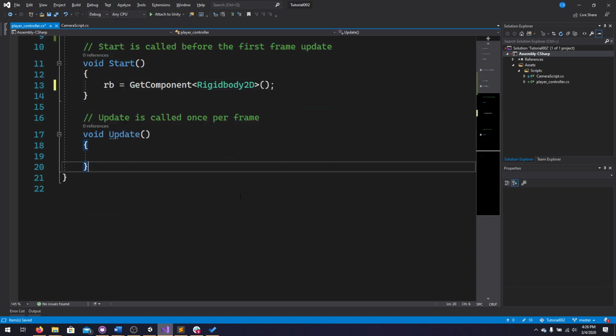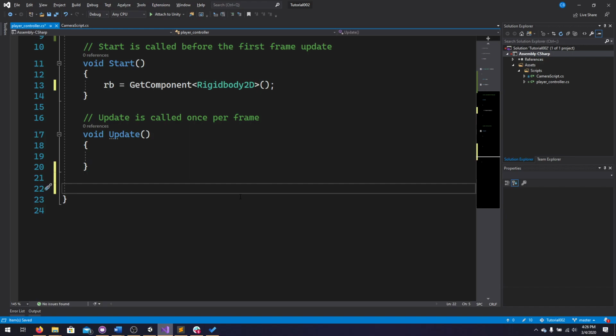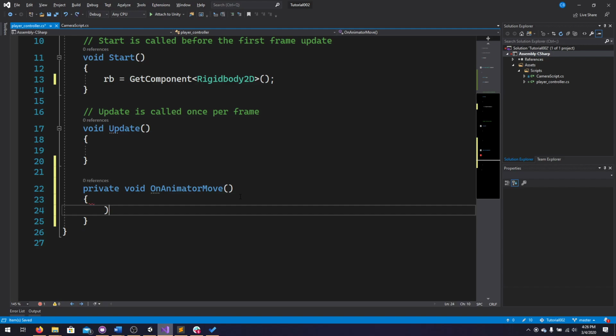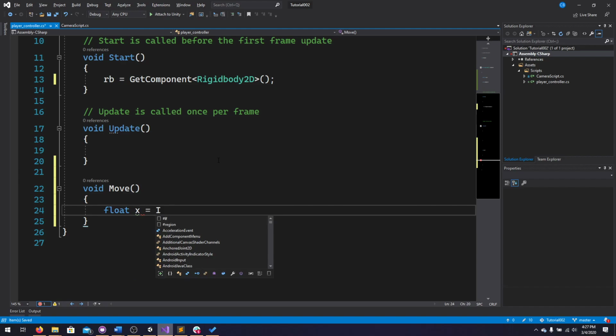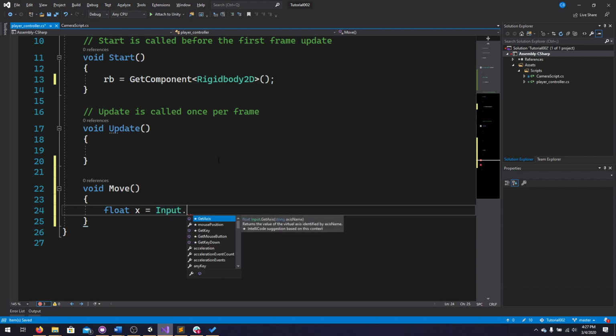Now, let's make our ship actually move. So, below the update method, let's add a new method called move. And Visual Studio there tries to help you out, which is sometimes not helpful. So, in our move method, we want to gain access to see what the user is pressing on the keyboard. So we're going to access the input object. The input is a globally accessible object that you can use to check what the user is pressing on the keyboard, the mouse, a controller, all the different inputs.